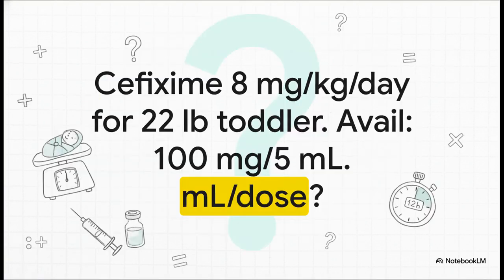All right, this is a big one. Weight-based calculations, especially in pediatrics, are a multi-step journey, and every single step is critical. We've got an order in milligrams per kilogram per day, a kid's weight in pounds, and it's divided every 12 hours. Phew. Let's tackle this one step at a time.